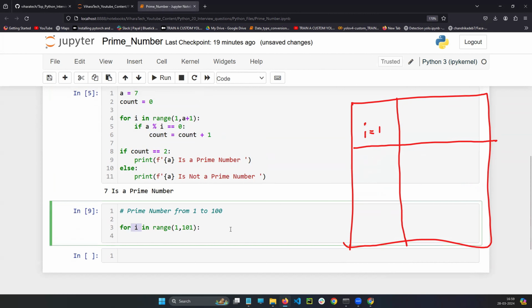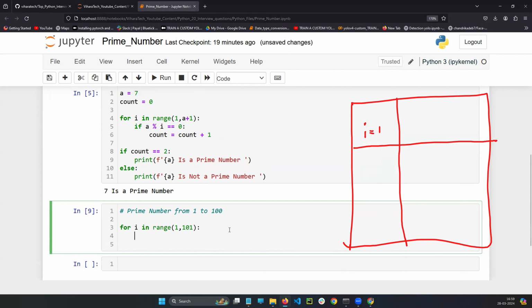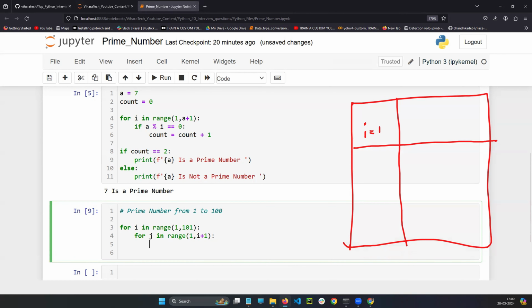First it is picking 1. So is 1 a prime number or not? How will you find out? Again, use the same for loop which you have written in the last video: for j in range of 1 to i plus 1, which means 1 to 1 plus 1, which is nothing but 1 only.